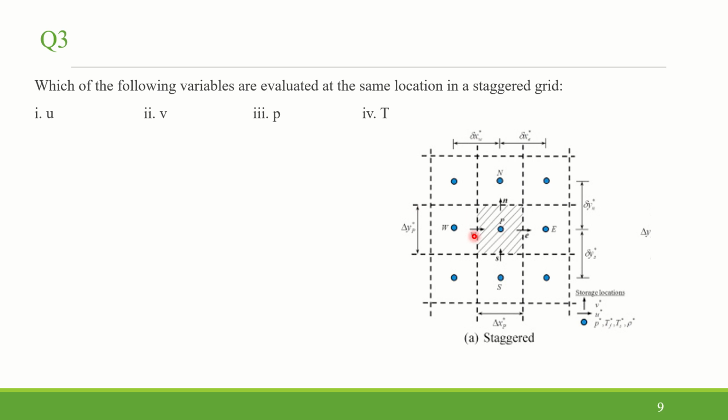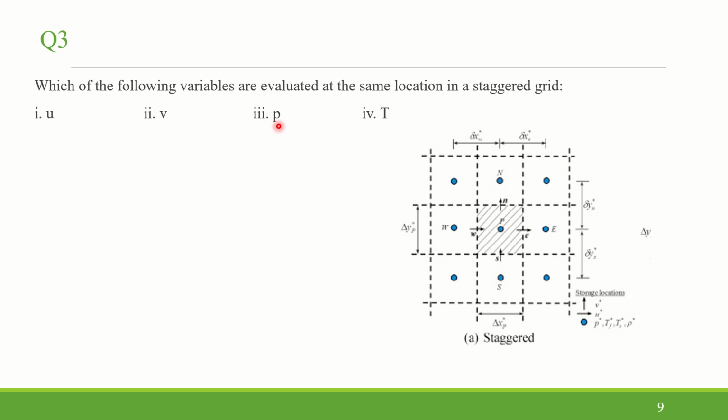So here, if we take a look at this particular figure, we can see that x velocity is u. So u will be calculated at this point, at this point, at this point, and so on. Whereas y velocity is v, and it will be calculated at this point, this point, this point, and so on. Like those, we will have evaluation for u velocity and v velocity. So u is being evaluated here, v is being evaluated here. So u and v are not exactly calculated at the same location in a staggered grid.